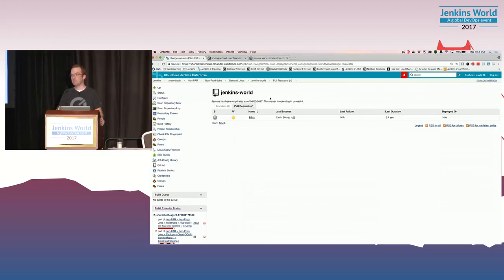Was the difference between the PR build and the branch build that the PR one would merge to master first and then run the build? It treats it as if it is already merged with the master branch. And there's some logic in the multibranch pipeline that allows you to more granularly define exactly what you want the properties to be, whether you want to build a pull request unmerged with the base branch or whether you want to build a pull request already merged with the base branch. But it doesn't do the merge for you. That's still a human decision to merge the pull request. Right, but it would merge it in its local copy.